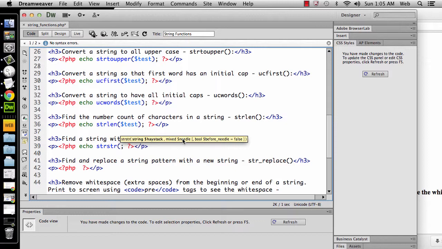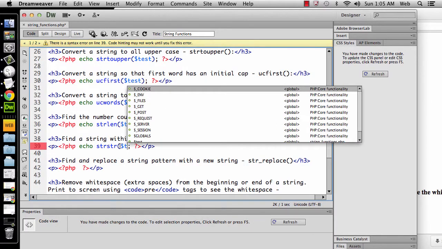So first you would say, all right, tell me what I'm looking in, and then tell me what I'm looking for. And when you see this thing right here that says string haystack, that means that you have to pass it as a string. You can't look for an integer or a Boolean or some other kind of data type. You have to look for a string in the haystack. And then the next thing where it says mixed, that means that you are allowed to look for an array. I'm not going to talk about that just yet, but just so you know, mixed does mean something, and we'll address that a little bit later when we get to arrays. But anyway, that tells you about the order in which you need to pass the parameters.